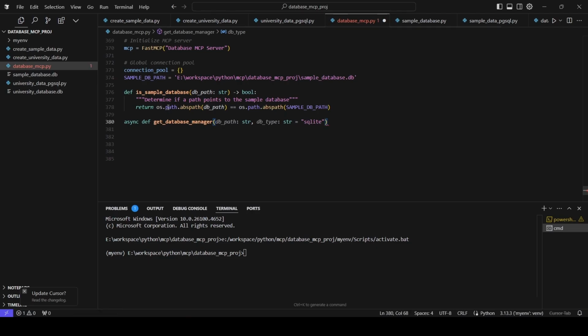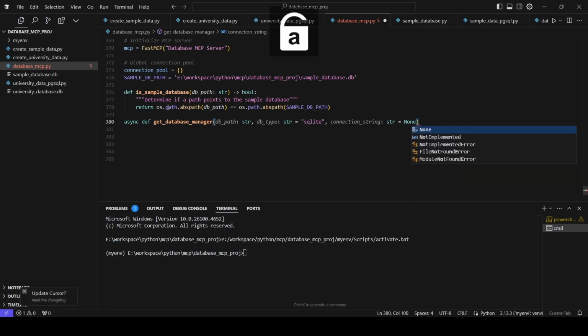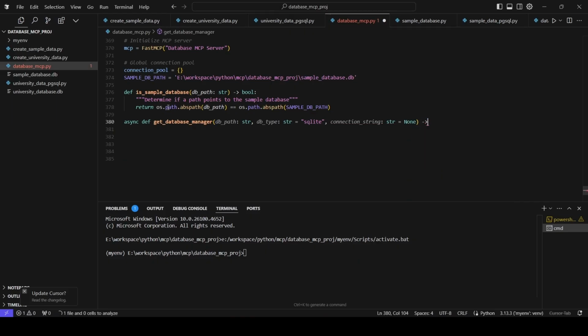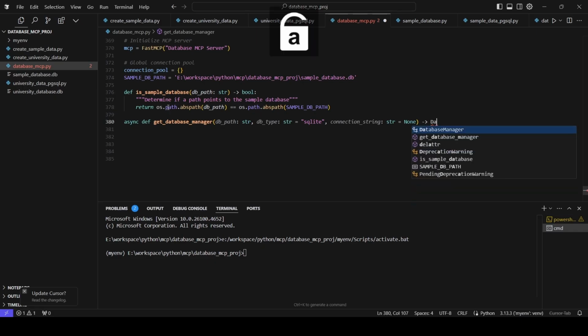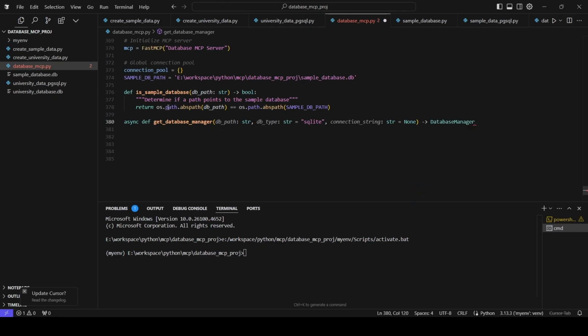We will write SQLite as a default value for the database type, and then connection_string, which should also be of type string, and it will be set to None, and it will return the database manager object. So we will write DatabaseManager, and we will enter this asynchronous function.